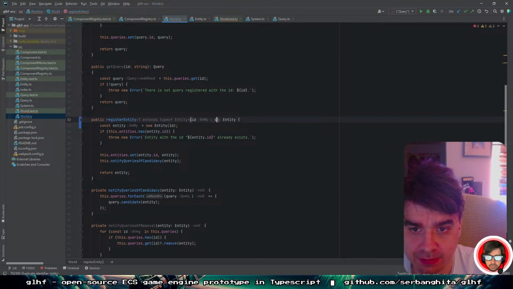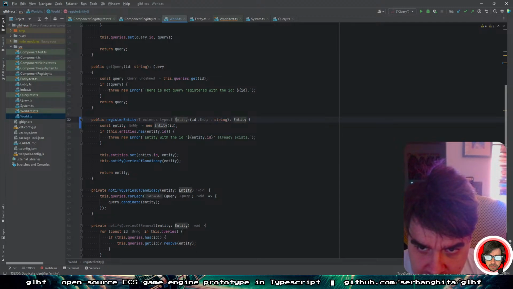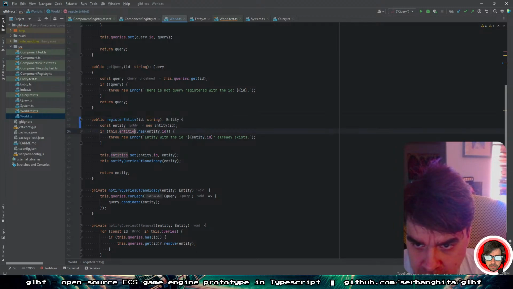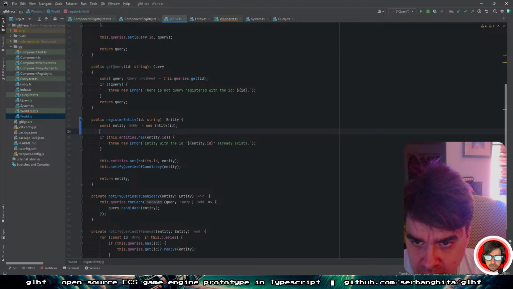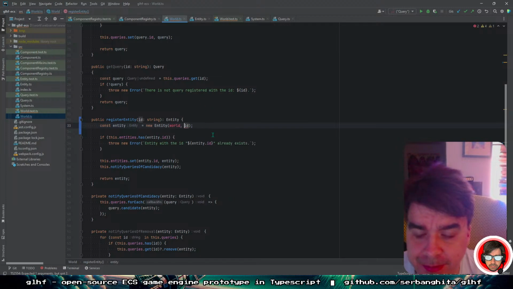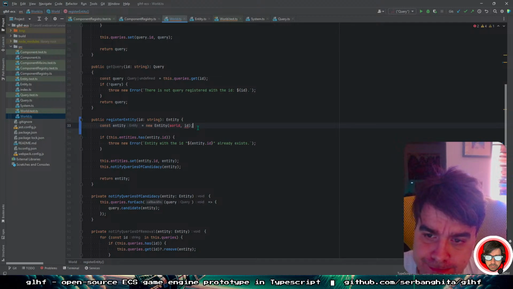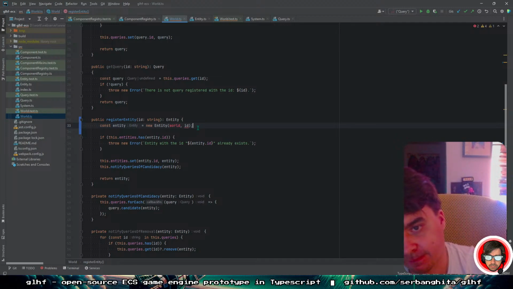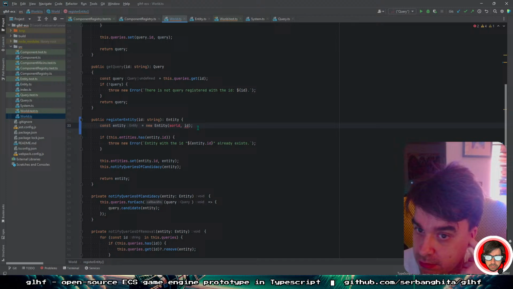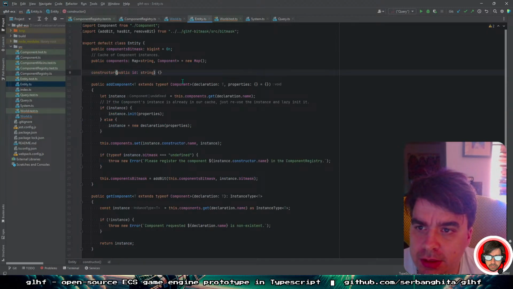I just realized that I only need the ID. Okay, and when I create the entity, should inject the world. Right? And here, public world.